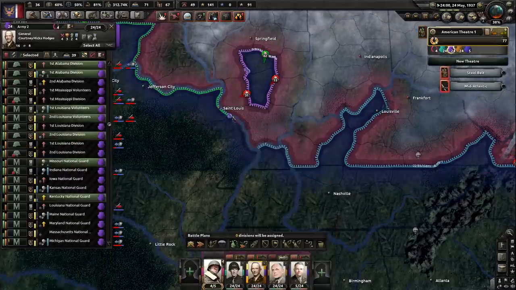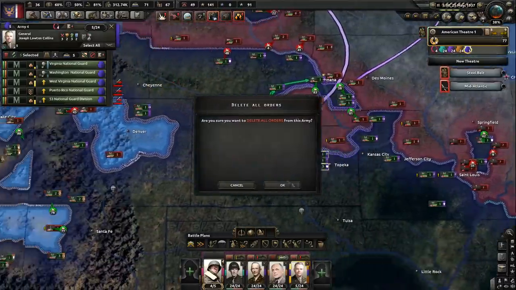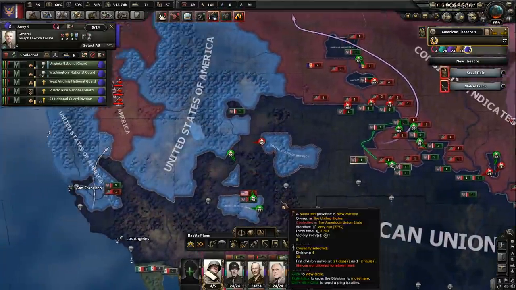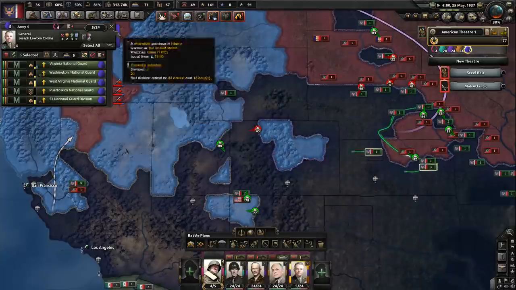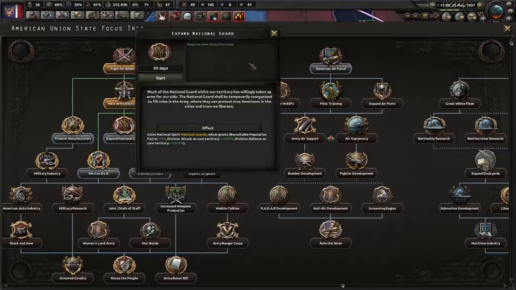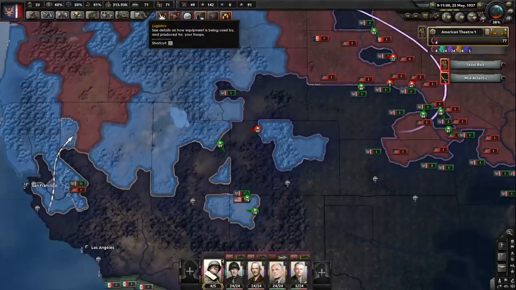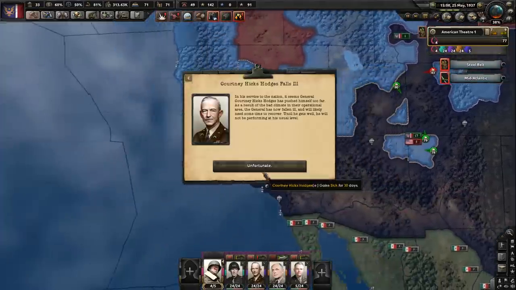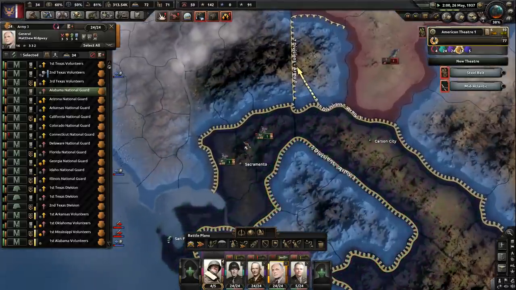Alright. Now, where's the five of you? You guys are here. We need you... Okay, what are we going to do? We're going to delete these orders. We need you to focus on this pocket. Finally, we can get the expanded National Guard stuff, or should we... Actually, we should get the firearms manufacturers so we can be building guns a little bit quicker. And Hodges is sick now. That's just what I needed, isn't it?